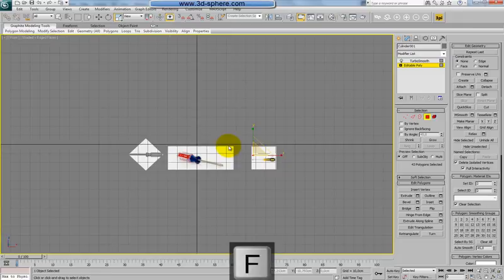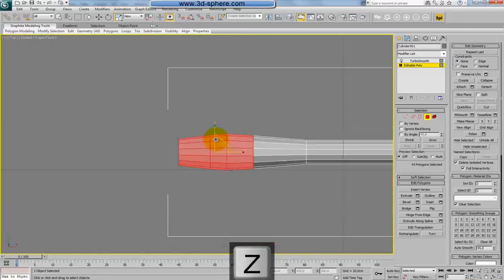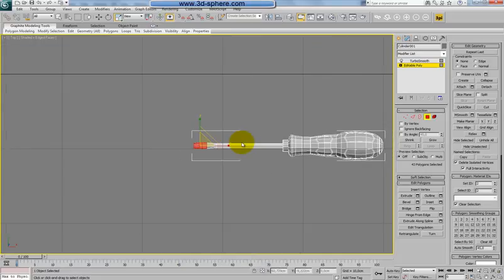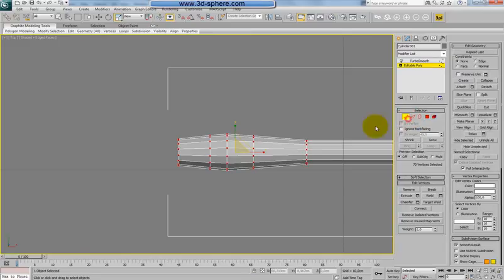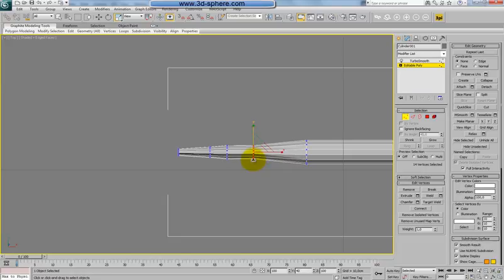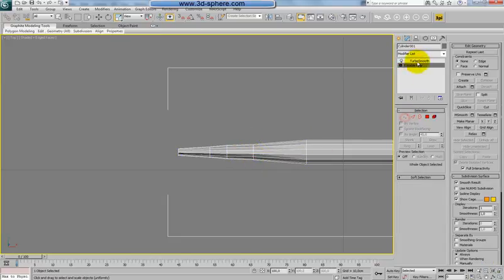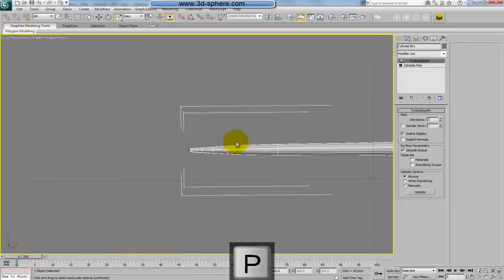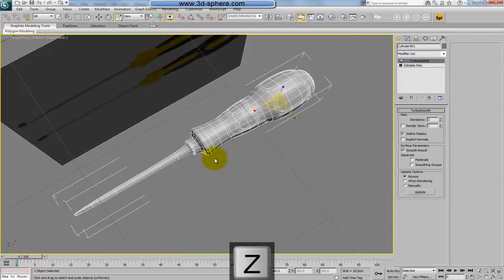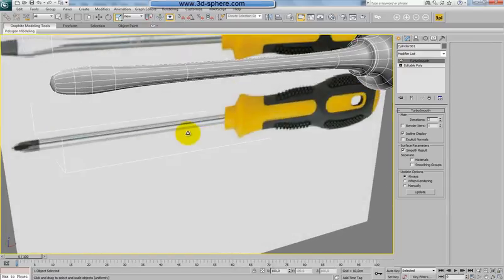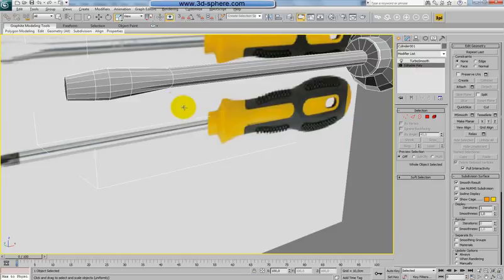Do I need that? The shape should be looking like this at the end. Yep, more or less like that.